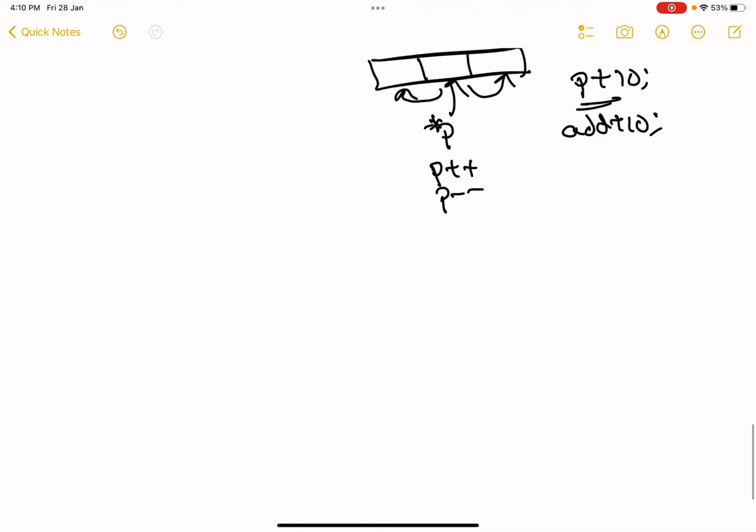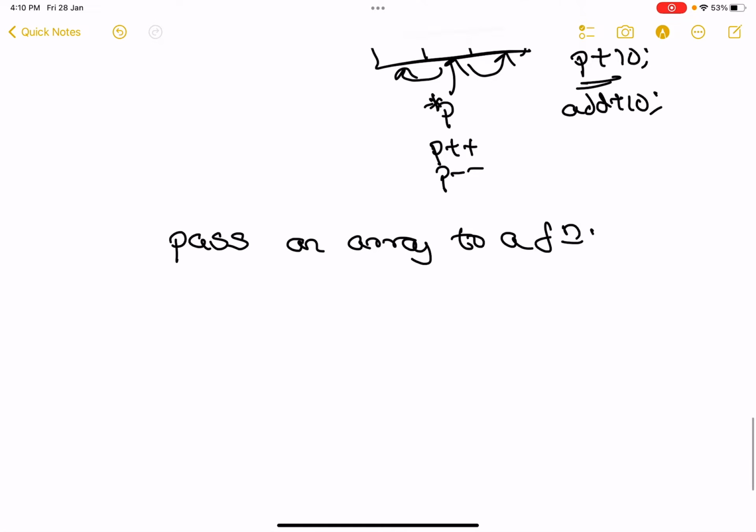So now the concept you want to study is how to pass an array to a function. The concept is very clear.